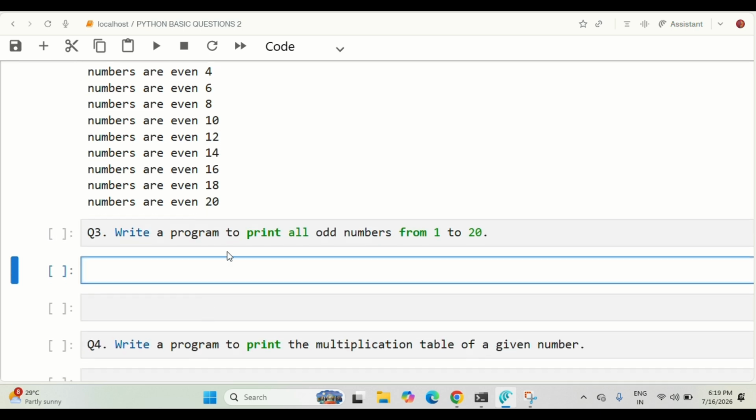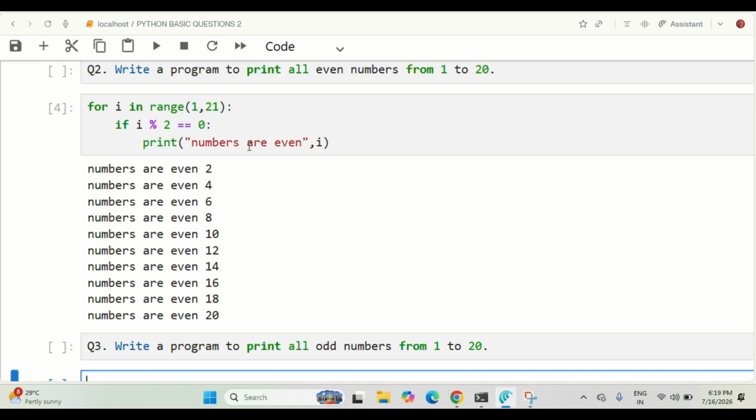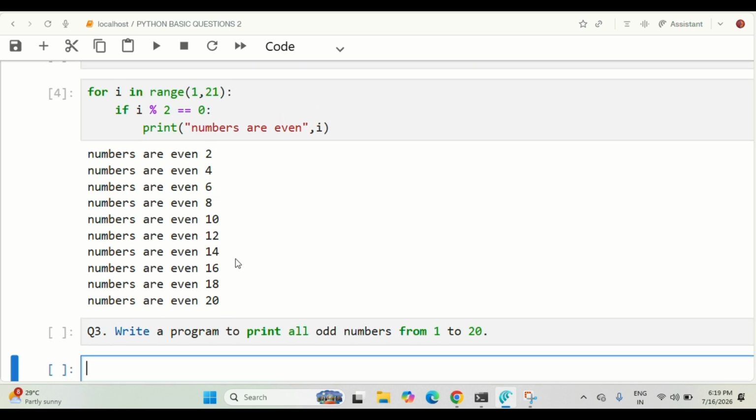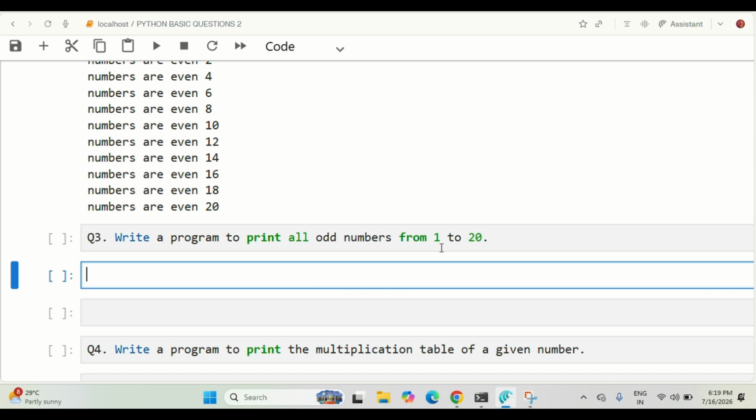So we use the same concept to print all the odd numbers from 1 to 20. We just use here is not equal to 0. With the help of that, we can easily print the odd numbers from 1 to 20.